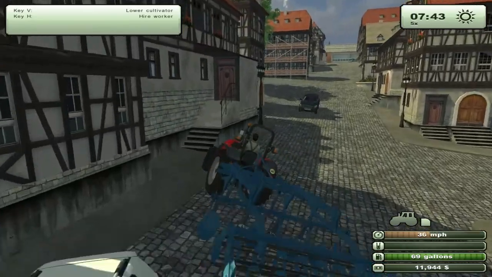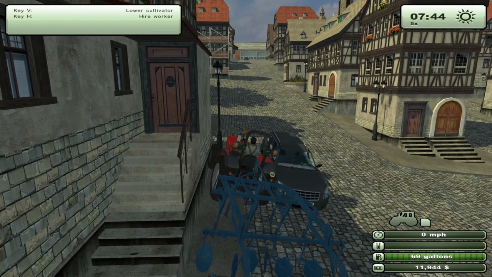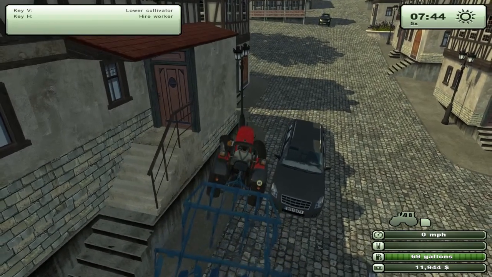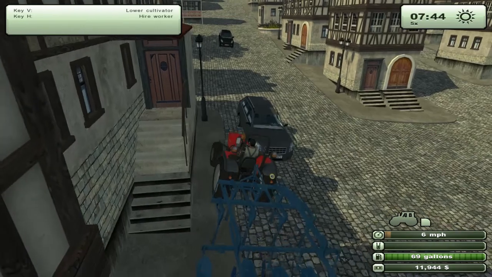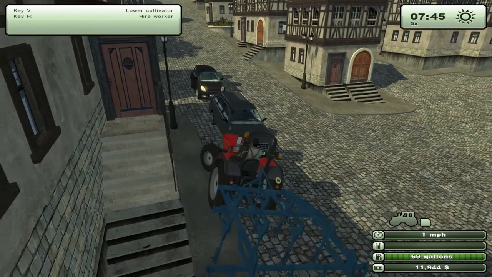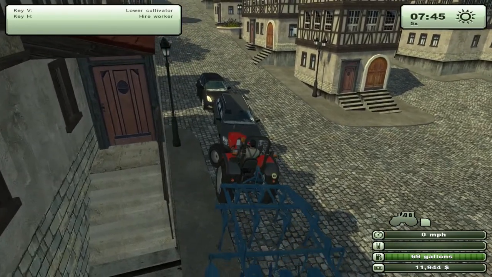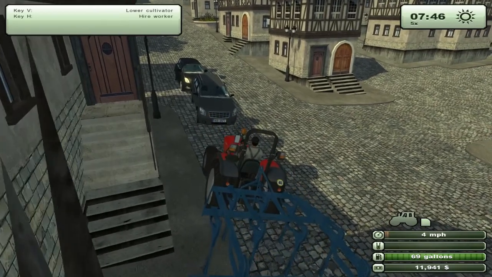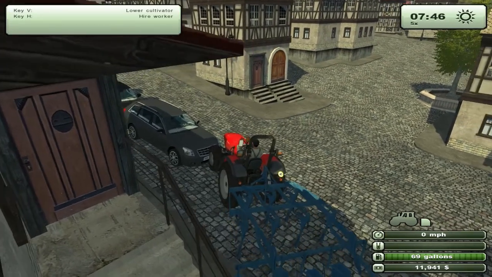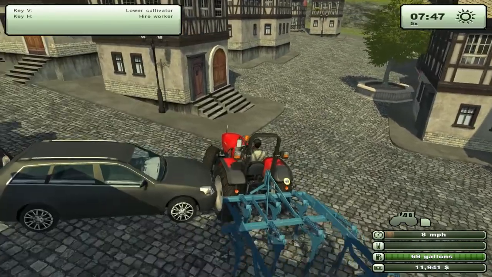Out of my way. Insects. Oh. Oh no. Should have had like a snow plow or something in front. There we go. Back away, the car. Yeah, I'm stronger than you. But not that much stronger, and I have equipment. Okay. Let's see if I can get out now. Well, that car is really annoying me. Let's go. There we go.